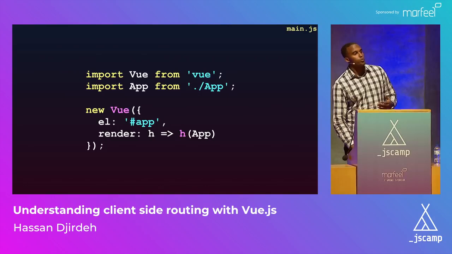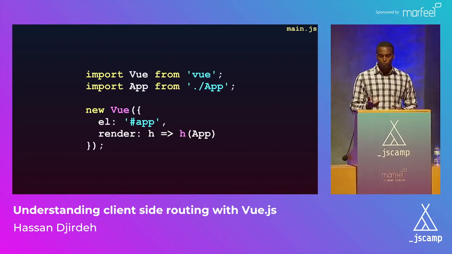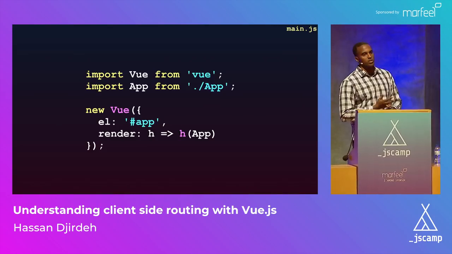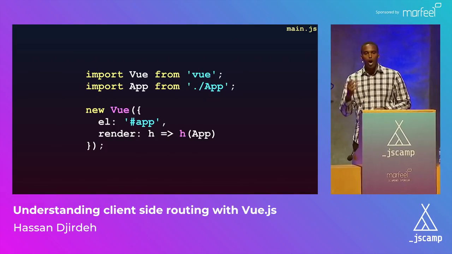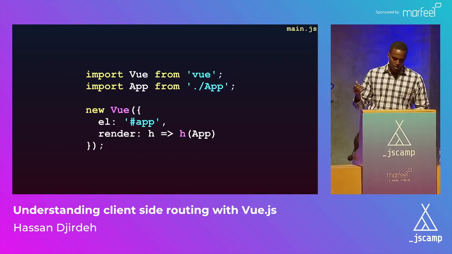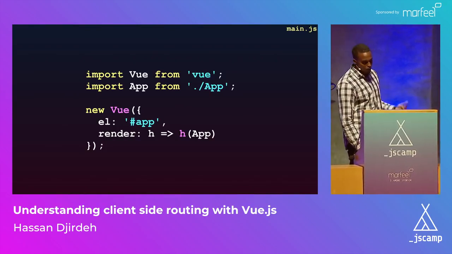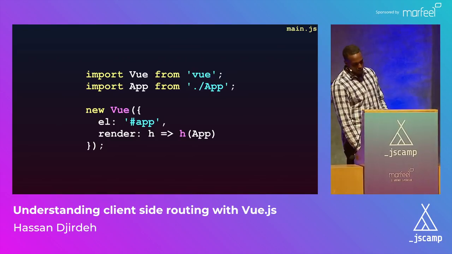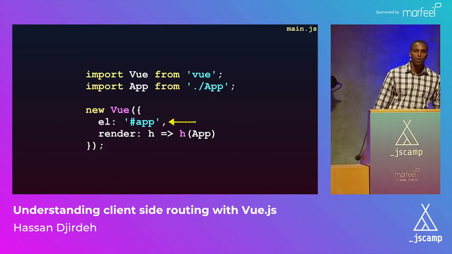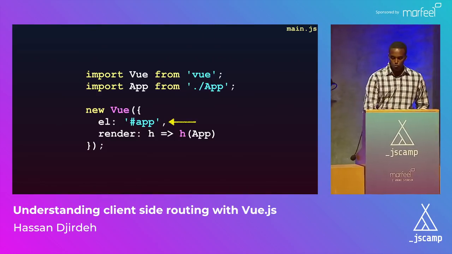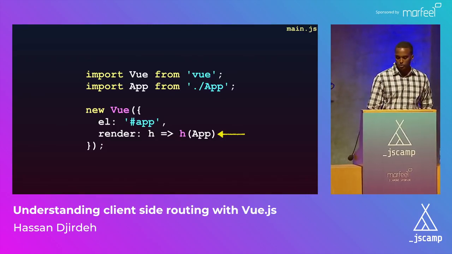The main.js file is going to be the starting point of the Vue application. It's where we import the Vue library, we import the app component, and where we declare the Vue instance. The Vue instance is the heart of a Vue application. It's where we specify the DOM element our Vue app is going to be mounted upon, as well as the uppermost parent component that's going to be rendered. Here, we're specifying a new Vue instance by saying new Vue and passing it the options it expects. We're specifying the DOM element with the ID of app is where our app is going to be mounted upon. And we're rendering a component named app as the parent and uppermost parent component of our application.